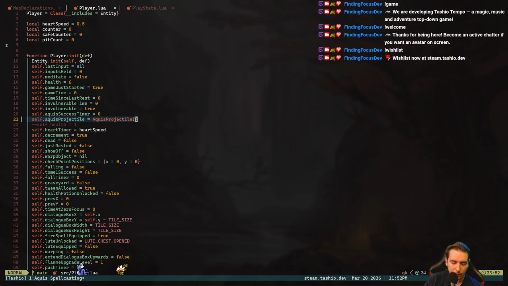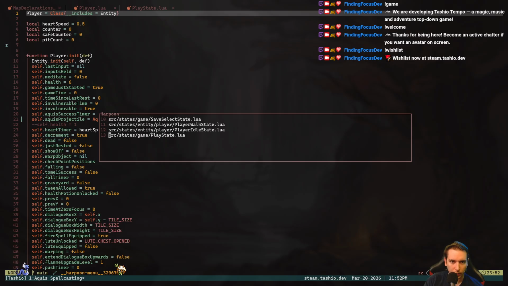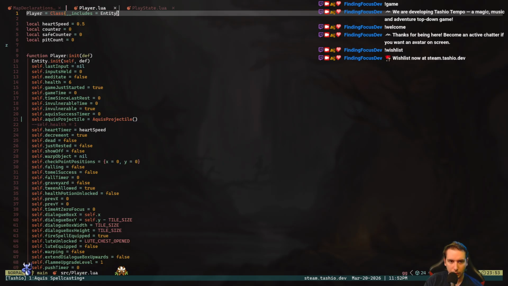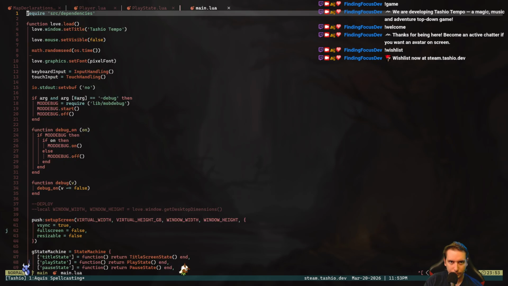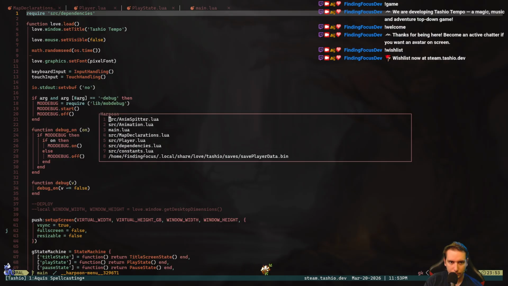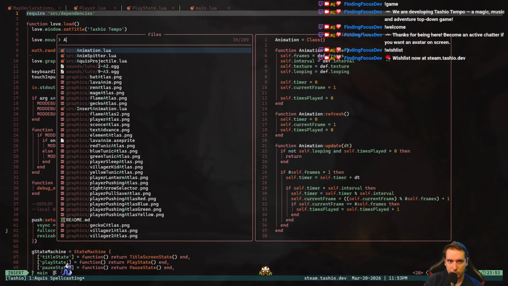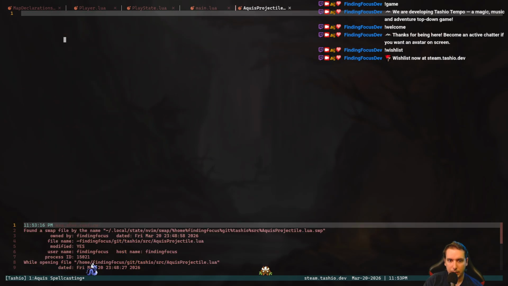So right now, let us open up our aqueous projectile, which is where? Oh, I could have sworn we saved it, man. Okay, so we got an aqueous projectile.lua.